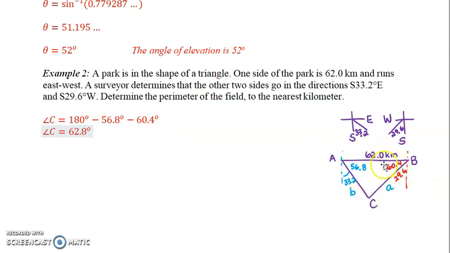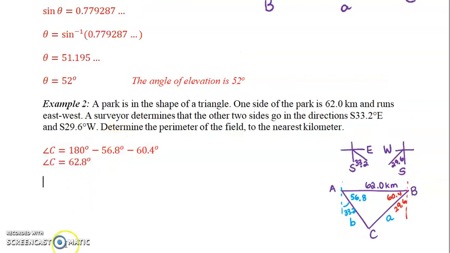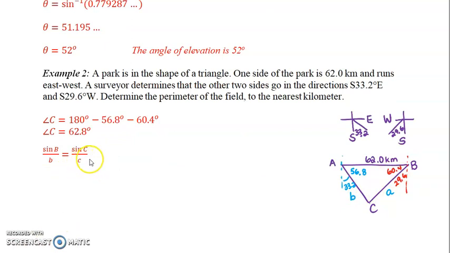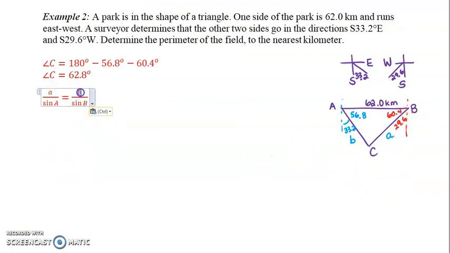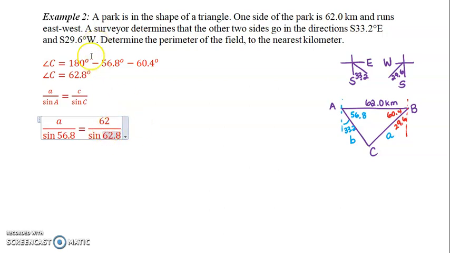I know the side opposite of one of the angles. So now I can use the Law of Sines twice to work these out. I'll find side A first. We're going to take the reciprocal here. And remember, we have to have three knowns. I'm looking for side A. I know angle A. I know angle C now. I just found it. And I know side C. So, plug in what we know. Side A is what we're looking for. Angle A is 56.8. Side C is 62. Angle C is 62.8.